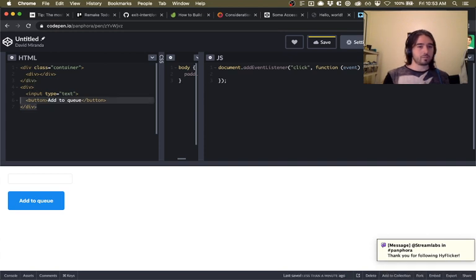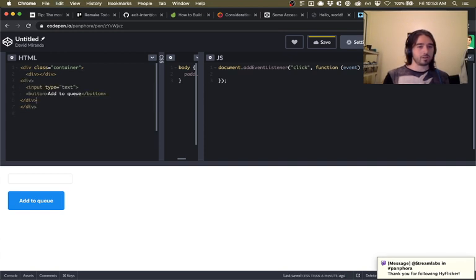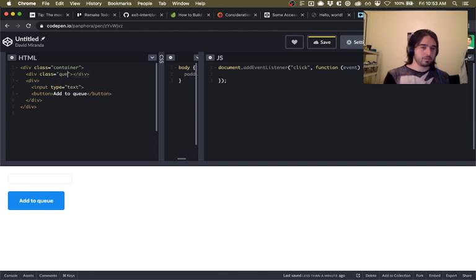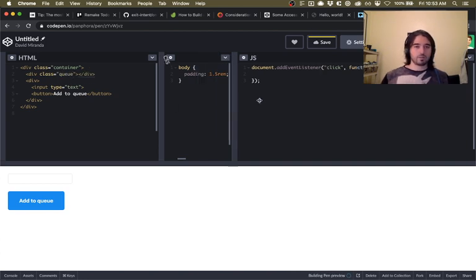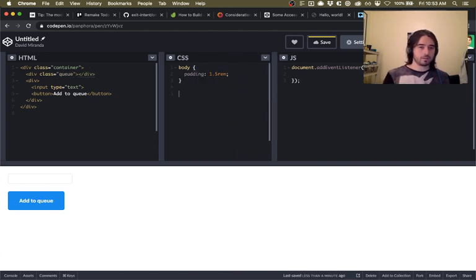And we'll grab this and put it in here. And this is going to be our queue. And we're going to say container is going to have a width of 600 pixels, I guess, and it's going to be display flex.